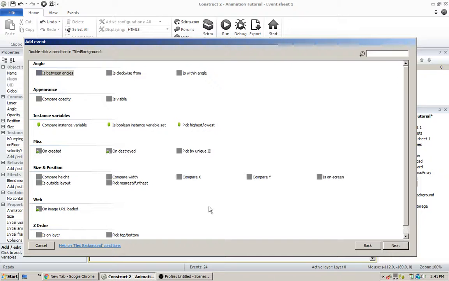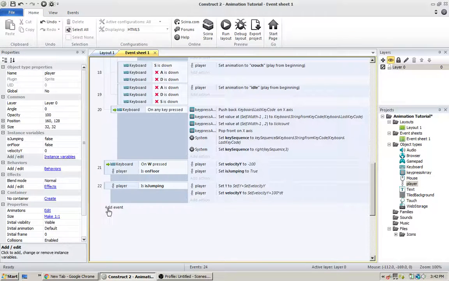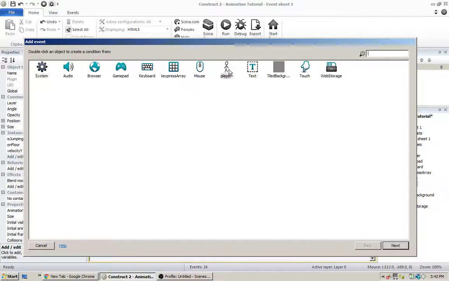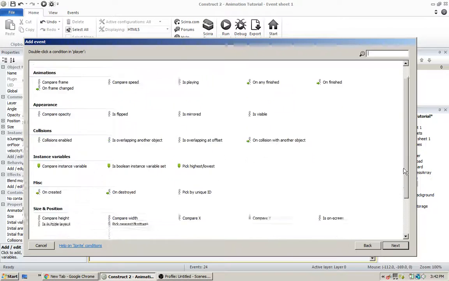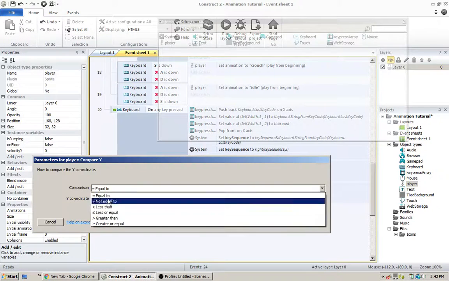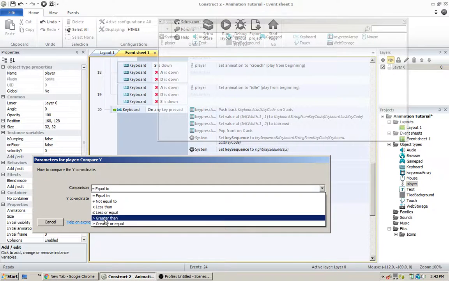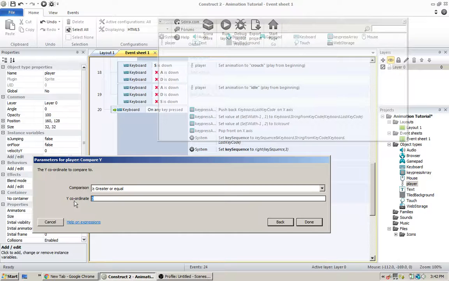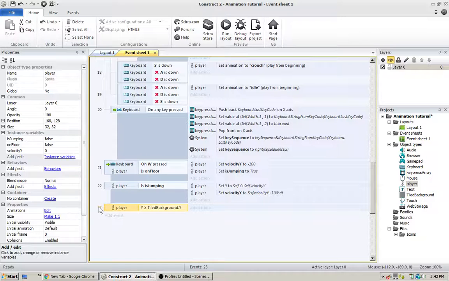We will compare, well, I guess it doesn't really matter which way. I guess it's more intuitive to base it on the player's position. Compare player's position, if it's greater than or equal to the tiled background Y. Now if we just do that, I'll show you what happens later. But just keep that in mind. We're going to have to change this later, and I'll show you why.